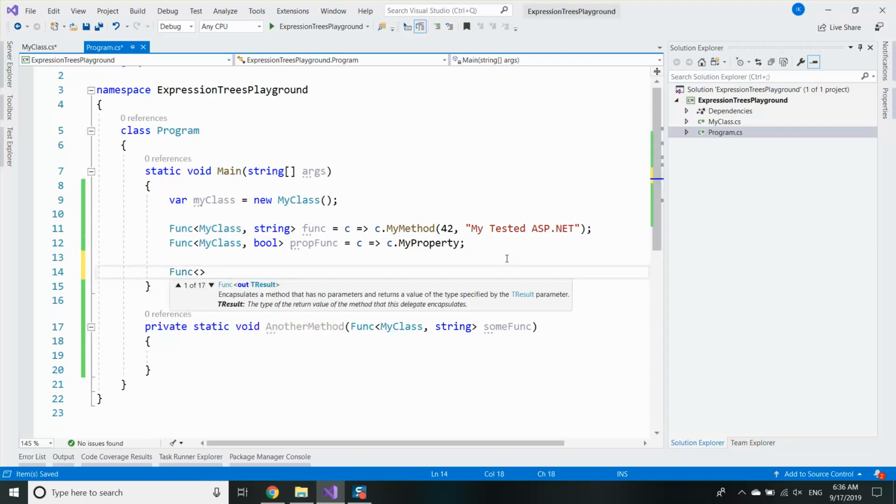Another simple example of the func is, for example, if I want to save a function which gets two parameters and returns the sum of those parameters, I can write it down like this.